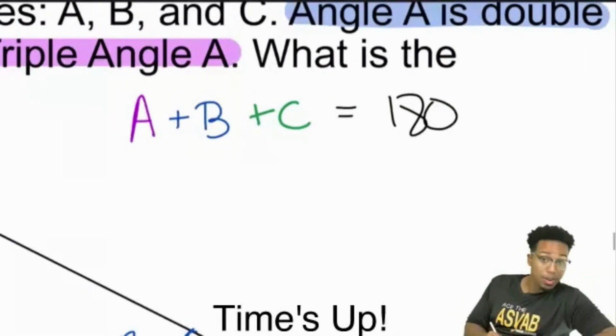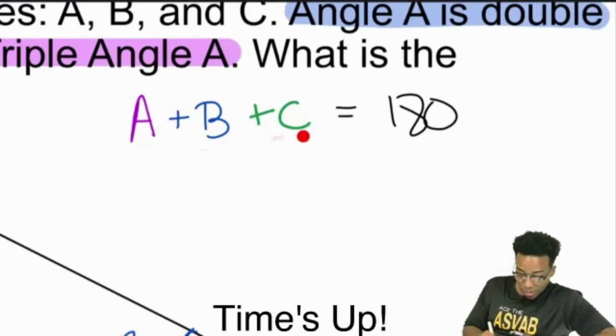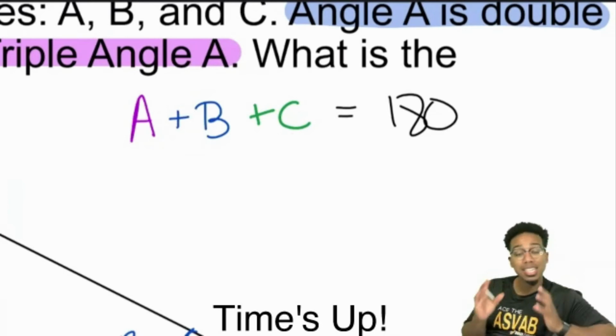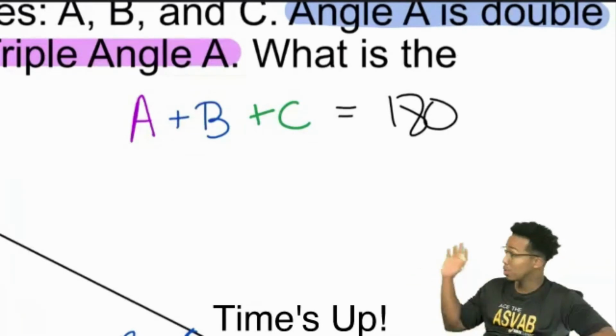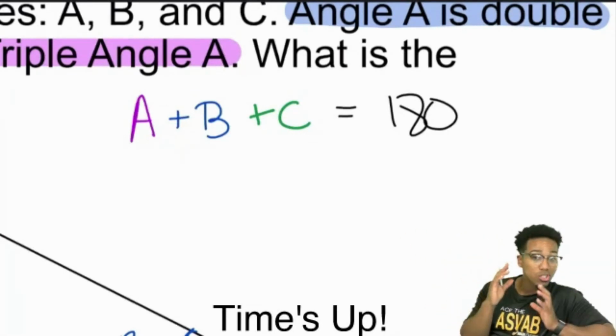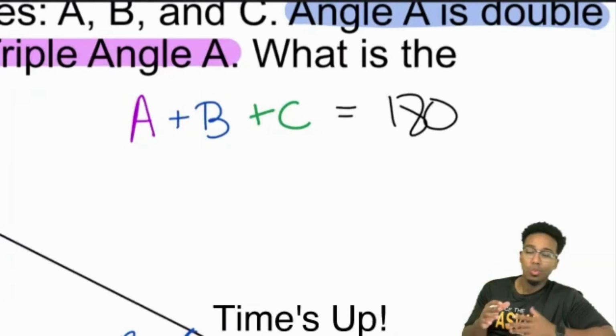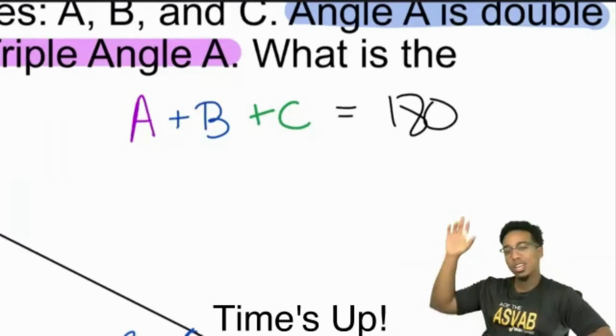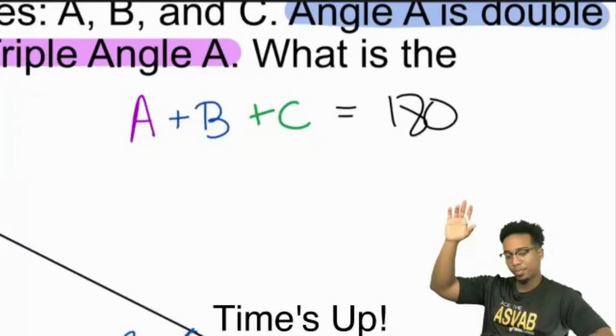We got how many variables? We got 1, 2, and 3. This ain't going to go well. If we can find a way to turn this into the same letter, I don't care which one, because we can use it to find the rest. If we just change this to the same letter, we'll have an easier time solving this. Yes or no? Do you see where I'm coming from when I say that?